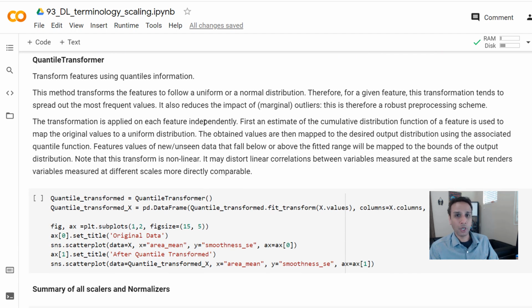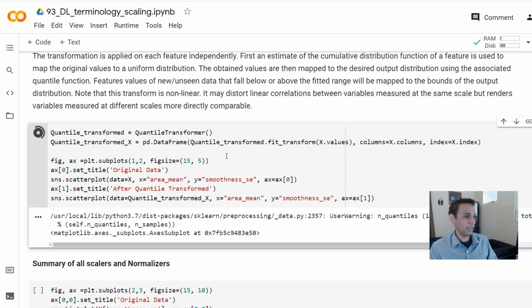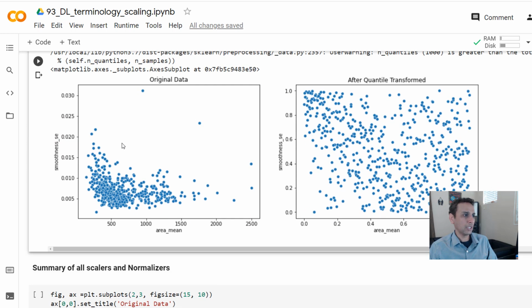Now let's get into a bit more complicated type of transformation. This is Quantile Transformer. Again, it transforms the features to follow a uniform or a normal distribution. Okay, so hopefully we can see that as part of our plotting. Yeah, you see what a uniform or normal distribution is, right? So it's almost like a Gaussian bell type of distribution there. So it's taking your input data and actually transforming it into a normal distribution in all the attributes. We are only looking at area, mean, and smoothness. So it's actually covering the entire range from 0 to 1 and 0 to 1. That scares me a bit when my input data is changed by this much.